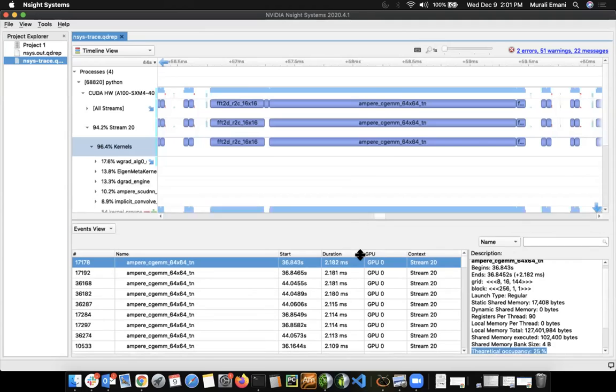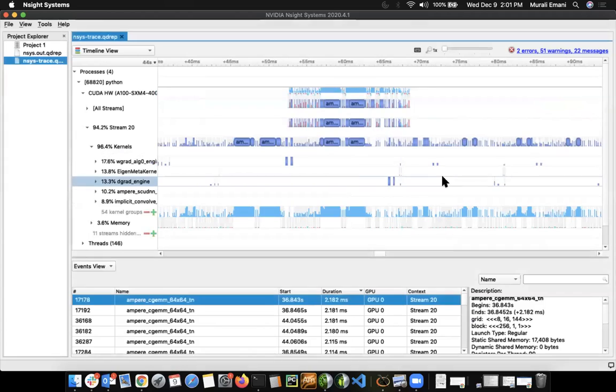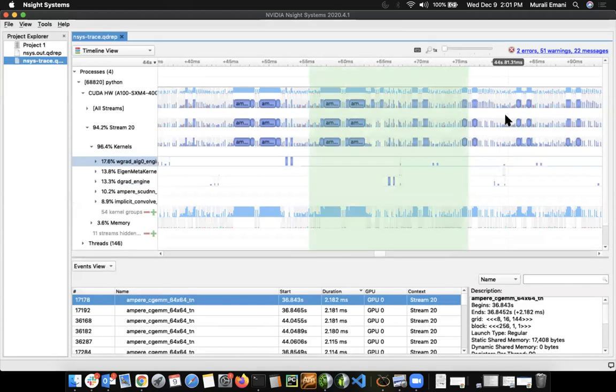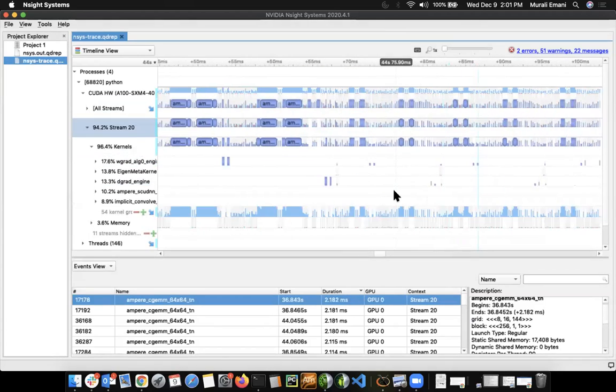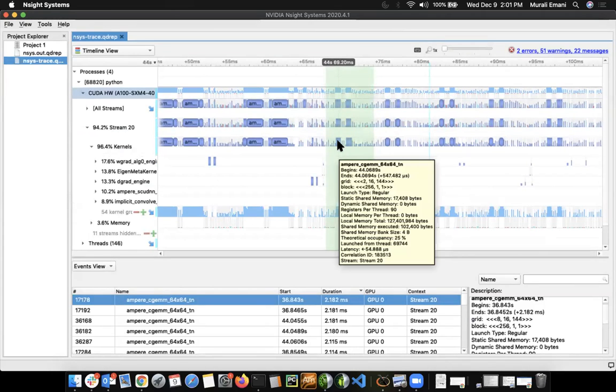You can also zoom out and look at the other timeline view to understand what the other kernels are and if there are any deadlocks happening. One way to understand this is if we find that the activity on the GPUs is very intermittent.